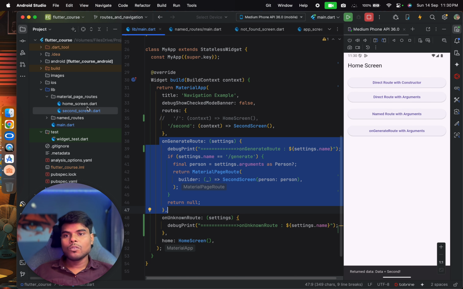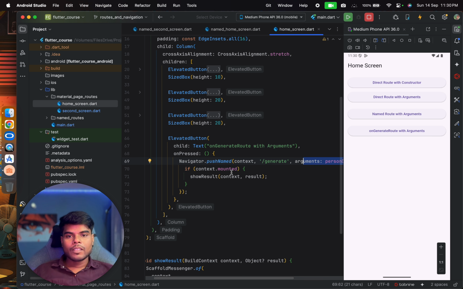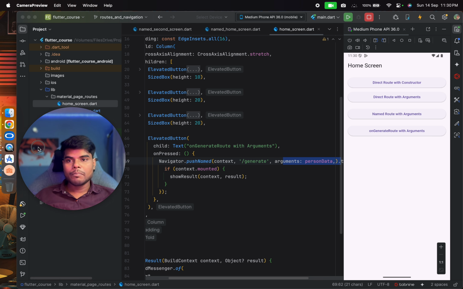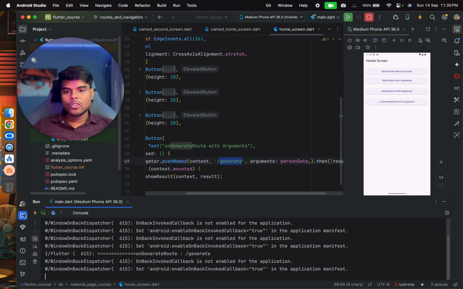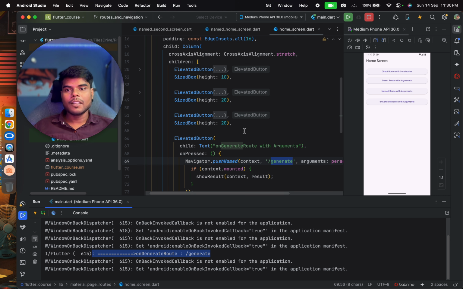So let's see how this thing is working. So here we are simply pushing a route. So if we see the logcat, we have an onGenerateRoute /generate, the log is printed.